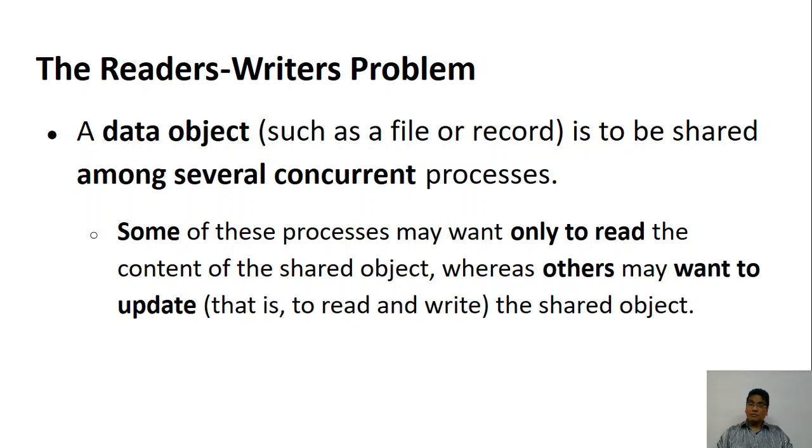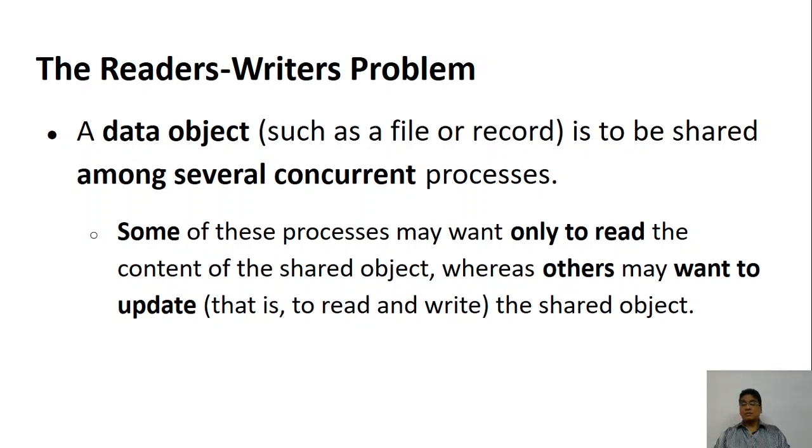Let's look at the second problem. The second problem is regarding the readers-writers problem. In this particular scenario, we have a data object. It could be a file, a record, a memory location, anything. There are several types of concurrent processes who want to use that particular resource. So there are many who are interested in that particular data.